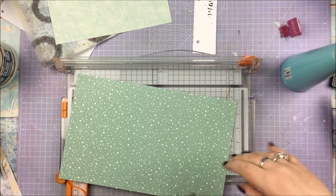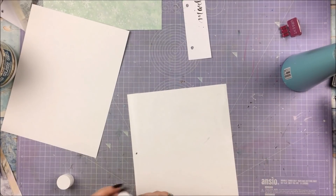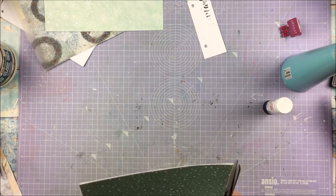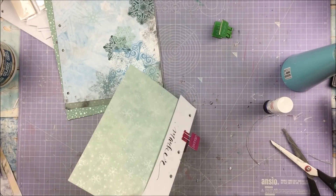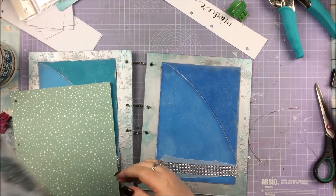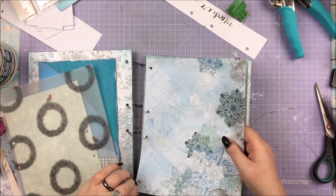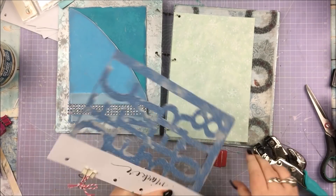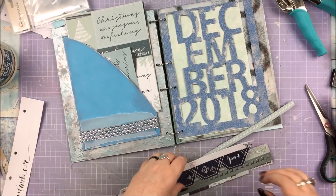I'm cutting up some bits of paper to the right size to fit in my album — I've got stuff from the kit, stuff from my stash, and vellum. These blue papers are from Heidi Swapp Glitter Wonderland from last year; still love that collection and the colours are really good to match my album. Some of the pages I'm just having single-sided, some double-sided; I'm very much going with the flow. I'm not doing loads and loads of prep. I think when it comes to December I don't want too much done in advance because that's going to block my creative flow just a tad, so just having these really simple things done is way better for me.